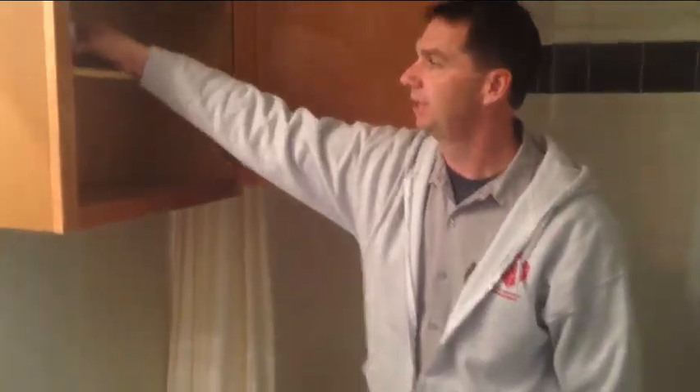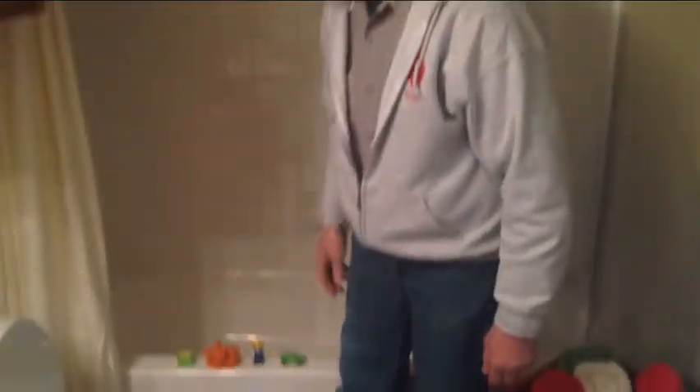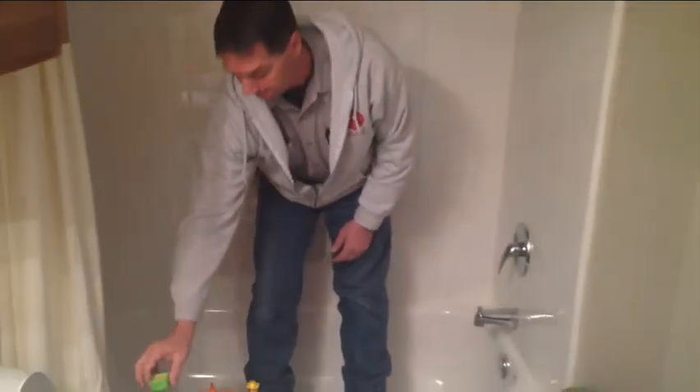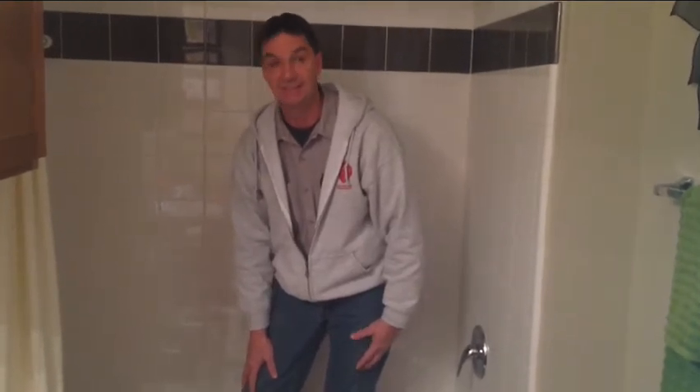Sometimes it's never anybody's fault, but I'm trying to give you some tips. With the bathtub being so close to the toilet and little children taking baths, mom might turn her back just for a moment and toys end up in the toilet. Then the toilet gets flushed, it gets caught in the gooseneck, and then you have to remove the toilet, take it outside, and sometimes replace it — that's a $100 to $150 replacement easily.